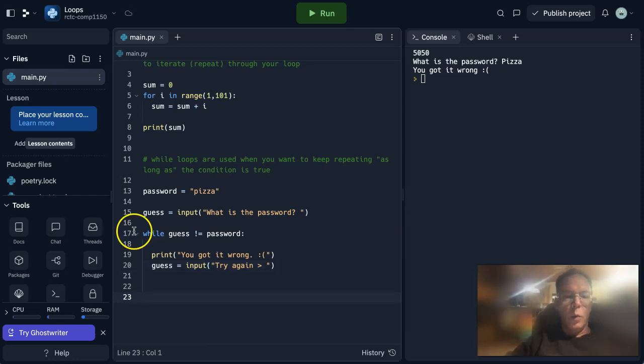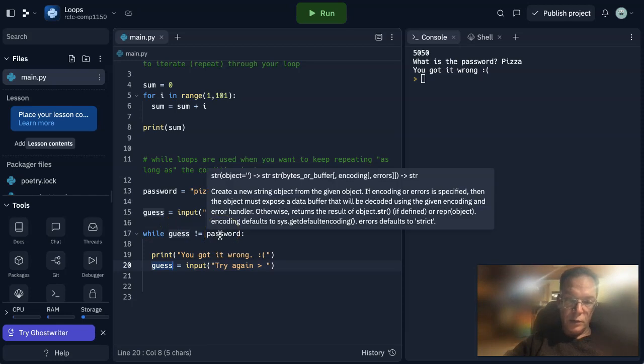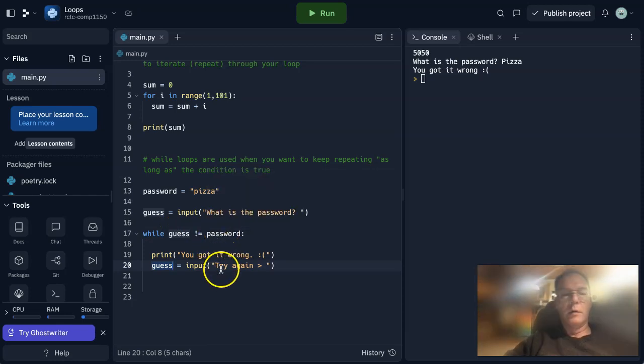So what this says is get input from the user. What is the password? If the guess does not equal the password, print you got it wrong and try again. Store that in guess. If the guess is still not equal to the password, print you got it wrong, input try again. So as long as guess does not equal password, it's going to keep doing these two lines.